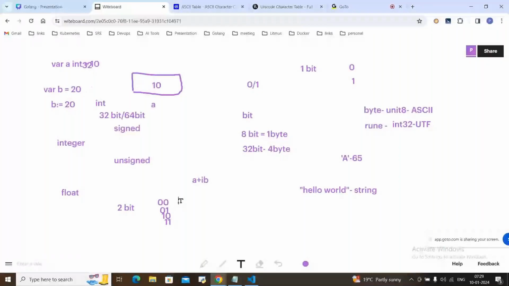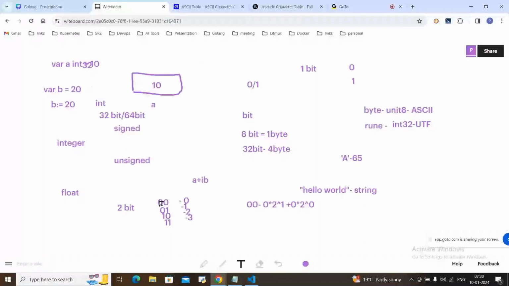Every bit is considered as 2 power 0, 2 power 1, and so on. For example, take 0 0. The equivalent is 0 into 2 power 1 plus 0 into 2 power 0. The bit on the right side always starts from 2 power 0, and you multiply it with the digit. The next bit to the left is always incremented by 1, so that is 2 power 1. If you have one more bit, you consider that as 2 power 2. This is how the calculation is done.